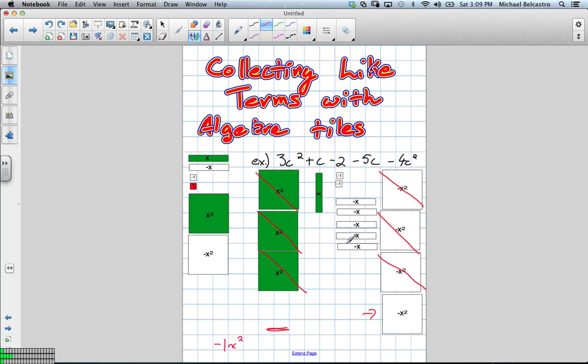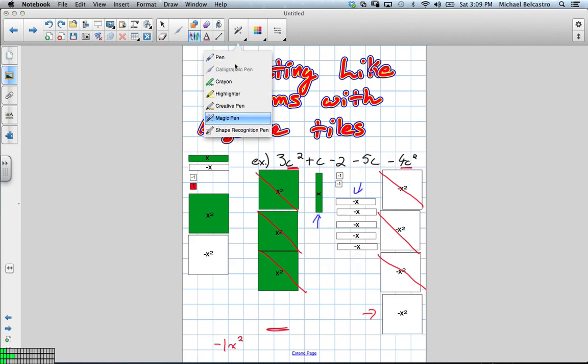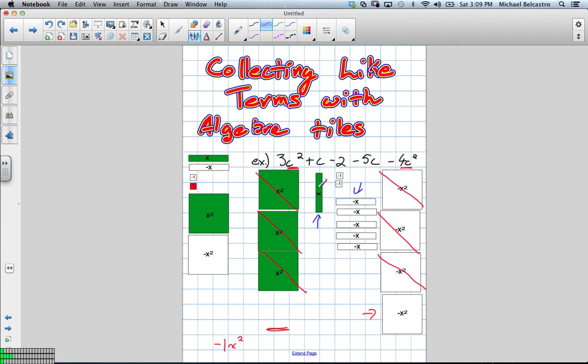Only like terms cancel, and the like terms have to be the same. Do you see how they're squares? Only the squares are the like terms, or in this case, are squared values. Our like terms in this one are our variables. So I'm going to do that again with our variables. A green and a white one will cancel each other out. Can I cancel out the green one with a white one? Yep. Can I do it again? No. How many am I left with? Negative 4x. That's right. There's 1, 2, 3, 4. So we have negative 4x.